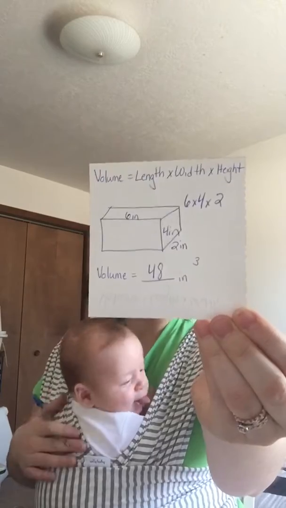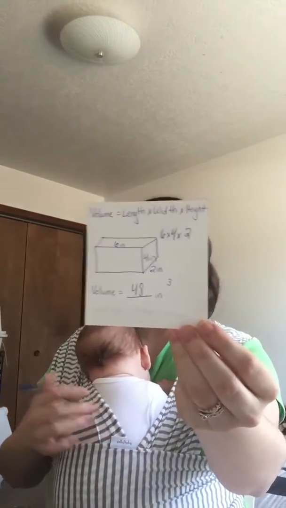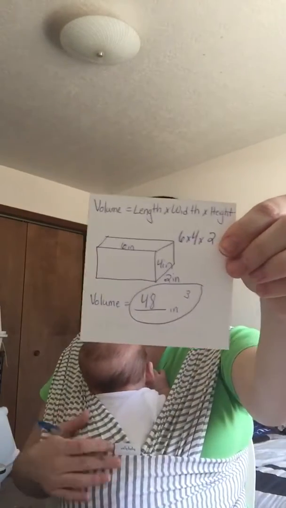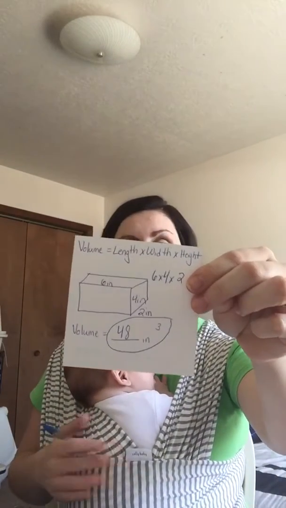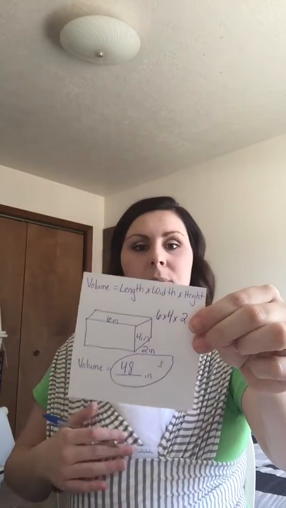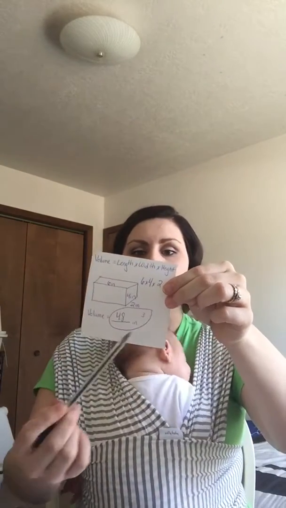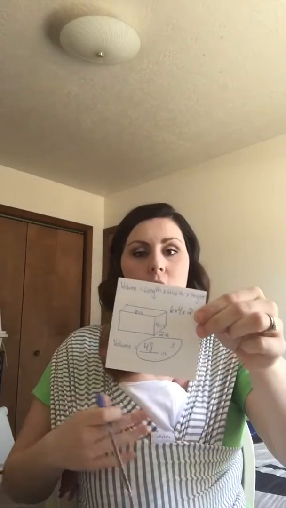I'm going to put down 48 inches cubed. And by cubed, I'm referring to that 3 exponent that we learned about in the beginning of the year, Module 1. With volume, you're always going to have your unit, so inches, feet, yards, it's always going to be cubed. A good trick I use to remember that is I multiplied 3 numbers, 1, 2, 3, so I'm going to have my answer cubed at the top.